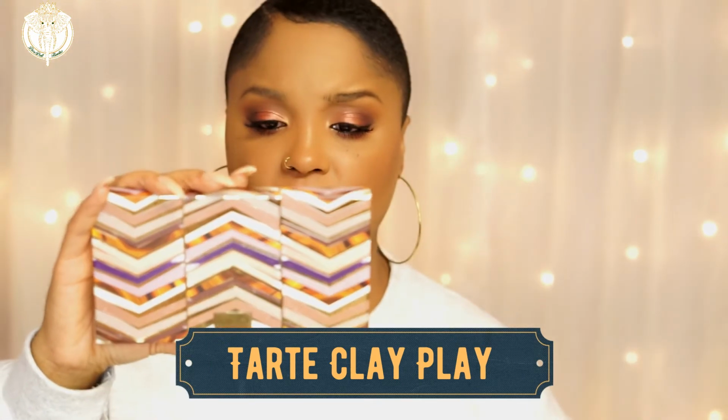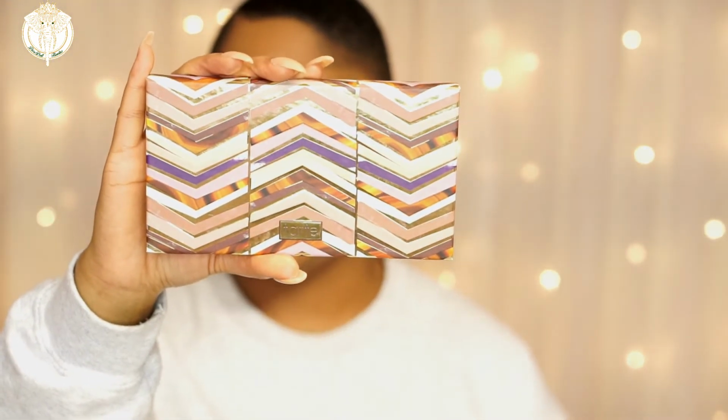Alright, I went ahead and finished the one side of my face so that you can see what that looks like. And to start off, we're going to use the Tarte Clay Face Shaping Palette. The main two colors that I'm going to use in this are Terracotta and Timber. Terracotta I'm actually going to use to warm up the side of my face, and then Timber I'm going to go in to slightly contour my cheek area. The brush that I'm going to use to do that is my MAC 168 brush, and I like it because it has that nice angle on it.